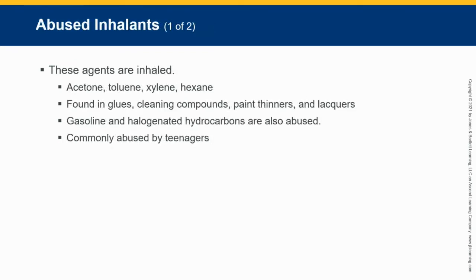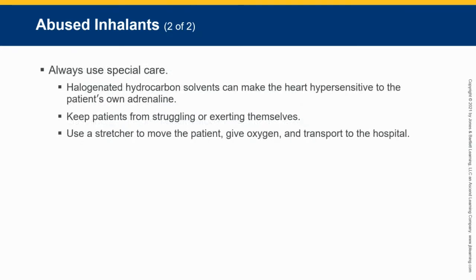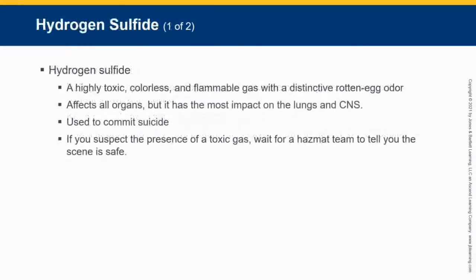Inhalants, things that are inhaled as a general rule, you're going to find paint thinners and paint. Gold paint, for whatever reason, is supposed to be the most potent, but they're going to be inhaling acetone and toluene and xylene and hexane and all these things that are found in these different chemicals. You'll see people huffing out of gas tanks, and this is commonly done by teenagers or long-term drug abusers that just need a fix to get them by, if you will. But we know that abused inhalants come along with issues like airway burns. And the biggest thing we already mentioned was that we remove them from the environment, trying to get them into some fresh air, and potentially have to manage that airway and administer oxygen.